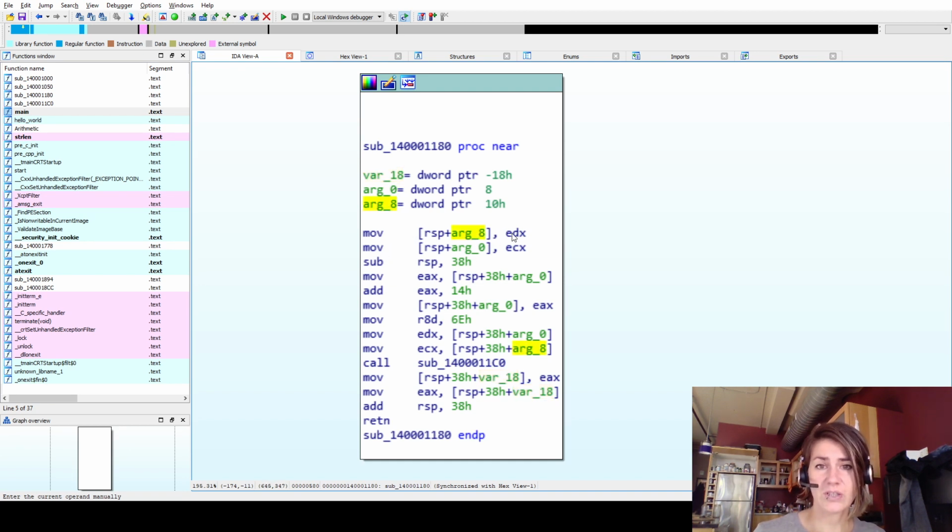First move instruction stores our argument in EDX to the designated space on the stack. This is the funny thing I talked about before in 64-bit, where arguments are handed over in registers to save time, because every push to the stack takes a lot more time than a move to a register.